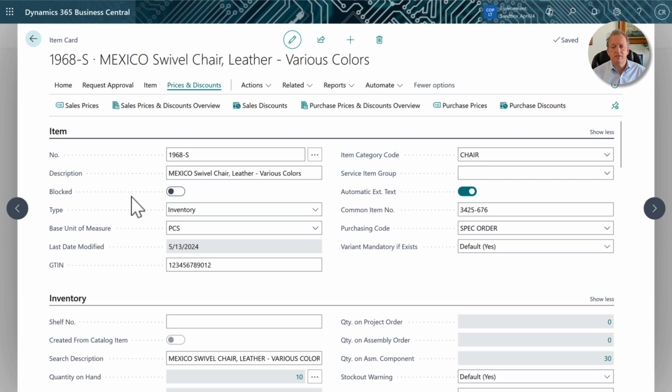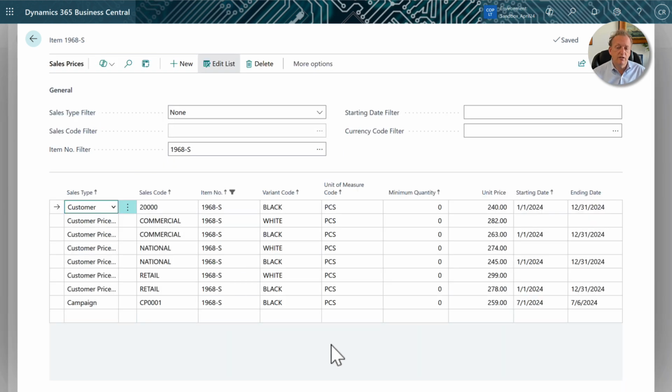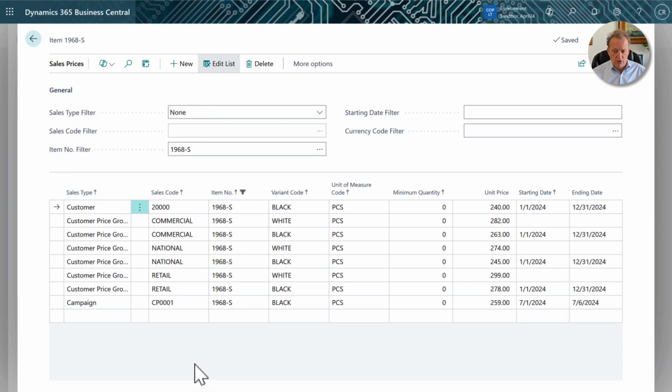Again, you can set up sales prices either as a discount off an MSRP, or as a straight dollar amount, which is what I would like to show you. If I go to sales prices, I configured a few samples in here, so you can get a sense for the capabilities of the software. You can set up pricing groups, so you don't have to set up prices for individual customers. You can just say, okay, I'm setting up 3 or 4 groups of customers, and as I set up a new customer, I simply place that customer inside one of the groups, and whatever pricing is related to that gets activated automatically. In my case, I've set up commercial accounts, retail accounts, and national accounts as 3 different choices.